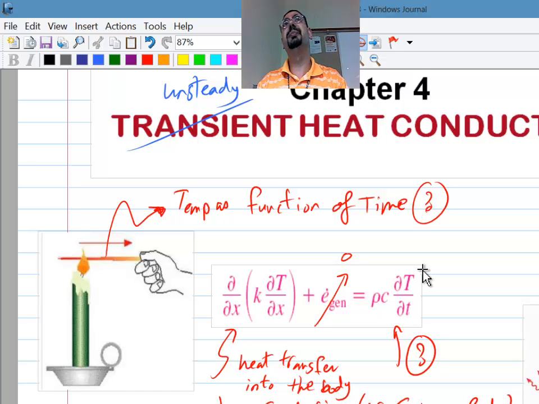So we need to simplify the problem. One way we'll try to simplify is to not make it a partial differential equation, and instead make it back into an ordinary differential equation. You guys have to tell me how we can do this. The second part would be, well, we cannot simplify it, so let's just solve it as it is. Since the solution will be really hard, we will get the solution in tables. I will not ask you to do partial differential equations. Let's keep this for grad school.